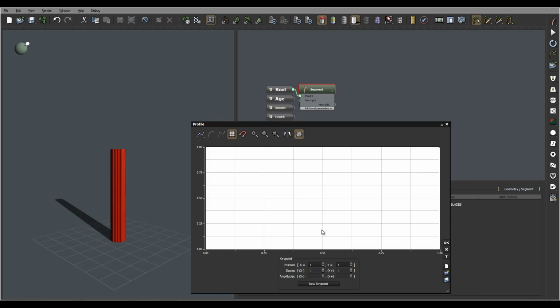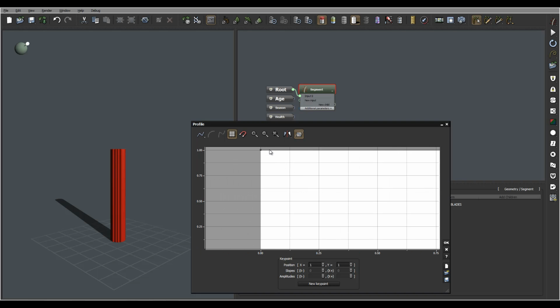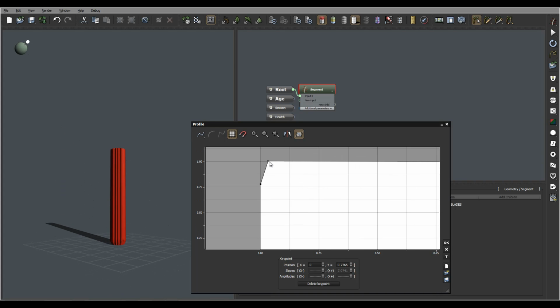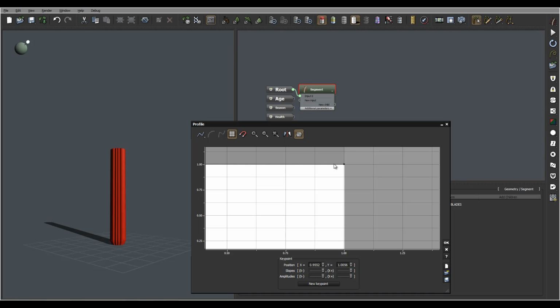Let's modify the filter, and in the filter this is our top, so we'll add 1 point, take another one, and bring it a little bit down. Right here you can see we're going a little bit on the bottom. Okay, just adjust slightly around, and let's do this on the other end as well.